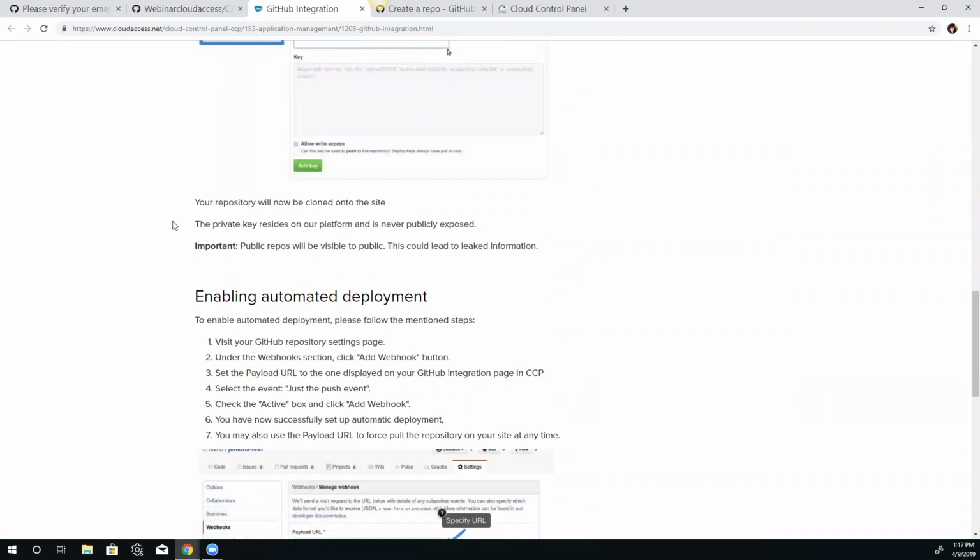It mentions again that your repository will be cloned onto the site because we want to make it very clear that this is what's going to happen, and we want to make sure that you're prepared for that as best possible. The private key for your repository, if you have it private, resides on our platform and it's never publicly exposed. So you don't have to worry about anybody taking that data.